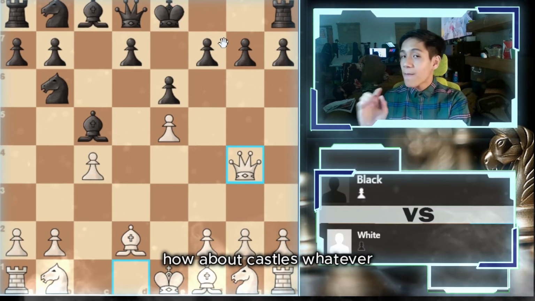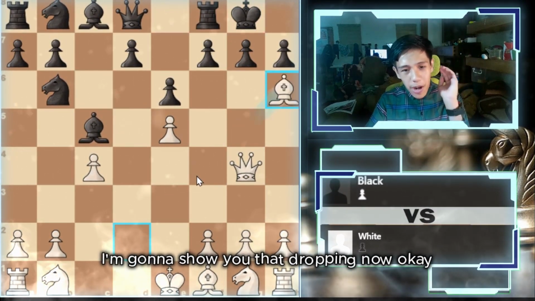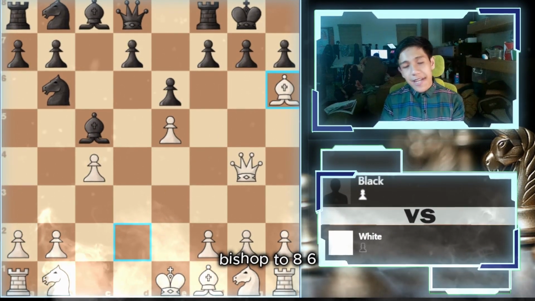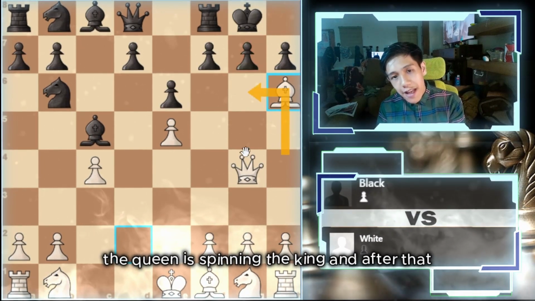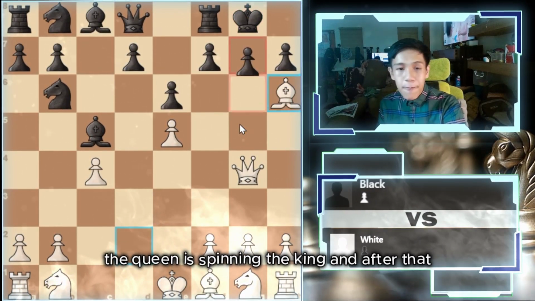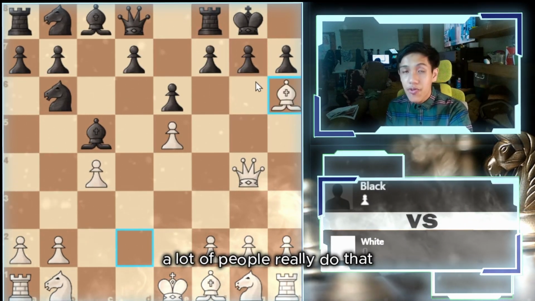Well, how about castles? Well then folks, there's another trap there. I'm gonna show you that trap right now. Okay, bishop to h6. You cannot take the bishop because of course the queen is pinning the king. And after that, if they go here, they might just blunder the rook. A lot of people will do that.